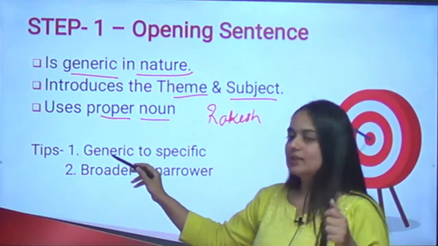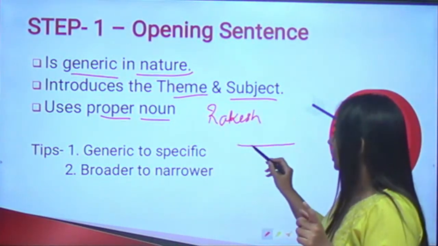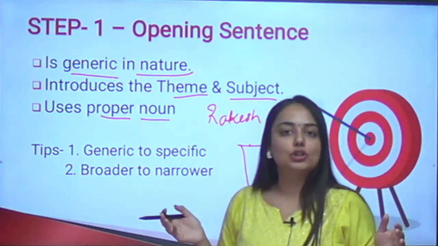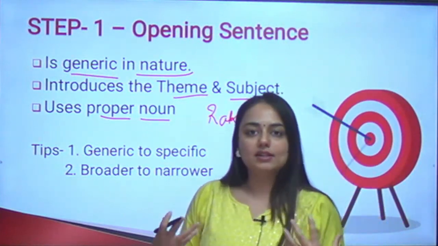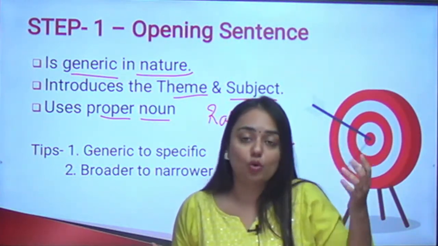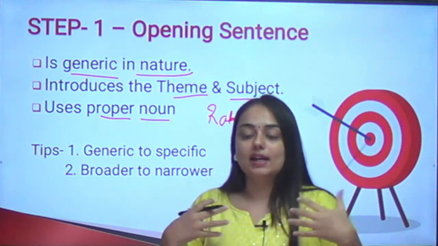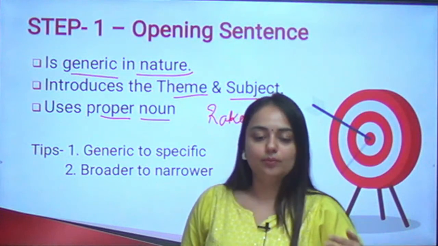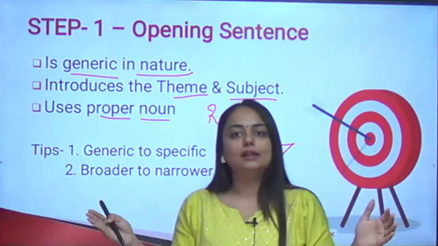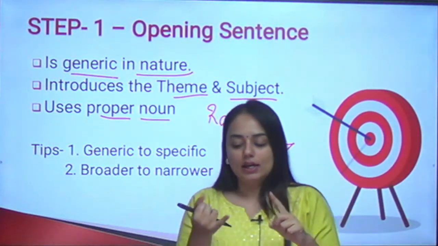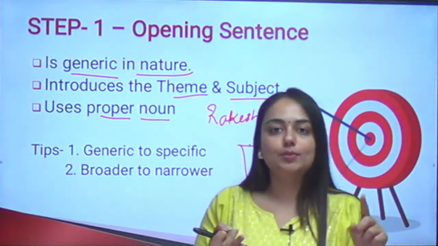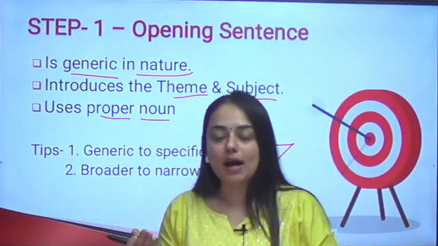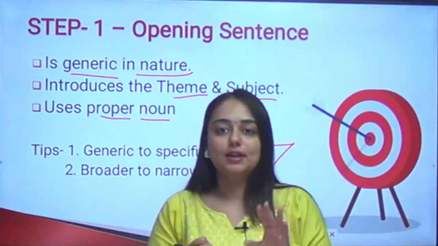Tip number 1 is always go generic to specific. Always remember this. For example, if the passage is about a person identifying himself or speculating over his identity, so what will the writer write about it? He would first of all mention a lot of factors that influence a person's identity, like the racial aspect, the national aspect, the upbringing of a person, the time of birth, the time of death, the kind of background he's living in, the kind of job he is into.